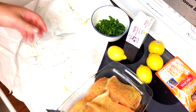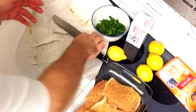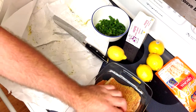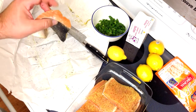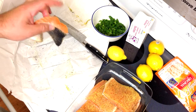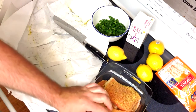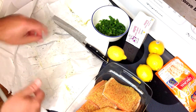So there's our salmon. And you can see that, let me hold this up here in a second. You can see that these aren't really that thick. You know, about as thick as my thumb. But when I'm smoking them, I like them about to there. It makes a huge, huge difference. It's also why I like the farm raised, because the farm raised is typically thicker than the fresh caught.